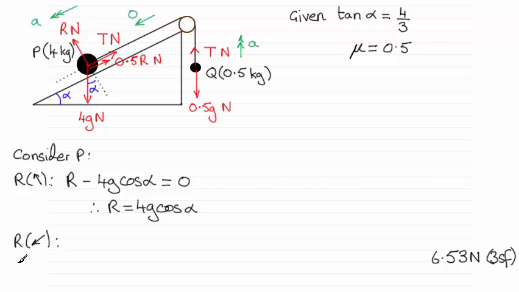So what we've got then down the plane is a force of 4G sine alpha. That's the component of the weight. And then we've got the tension and that frictional force acting up the plane. Totally in the opposite direction to what we're resolving in. So that'd be minus. So you've got the tension minus T minus the frictional force, which is mu R. Mu is 0.5. We've just found that R is 4G cosine alpha. So I'll just put that in. And the reaction here is perpendicular to the direction we're resolving in. So that doesn't enter the equation. So this is our total force down the plane. And that's equal to the mass times the acceleration. The mass is 4 kilograms. The acceleration we've just called A. So that's another equation.